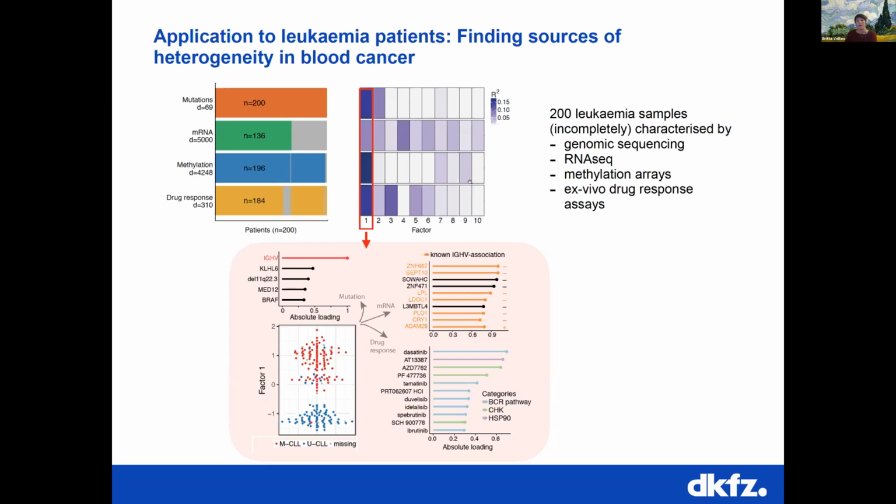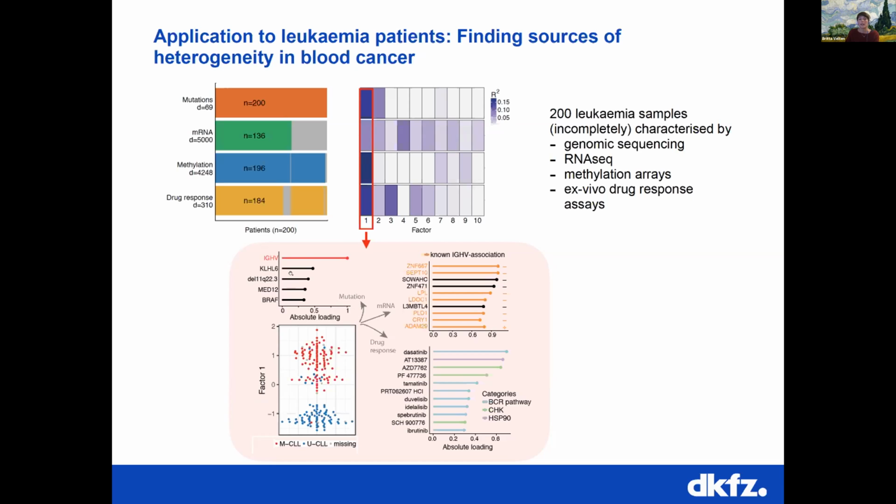And then we can look into the weights of the factors in each of the different molecular layers. And thanks to the spike and slab prior, this often highlights a small number of features that are important here. And just as one example, I here illustrate the first factor, which, if we visualize the scores of the samples along this factor, we see that this nicely recapitulates known clinical subgroups, which are illustrated by the colors here, of this disease. And we can link these to the different molecular layers.